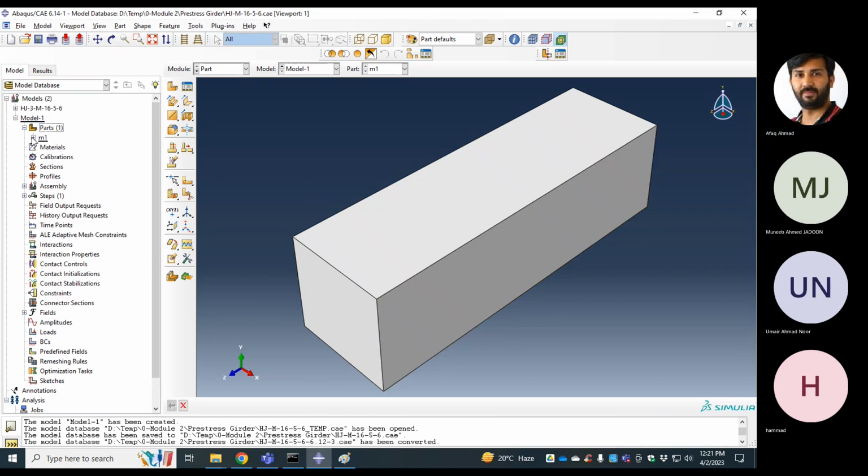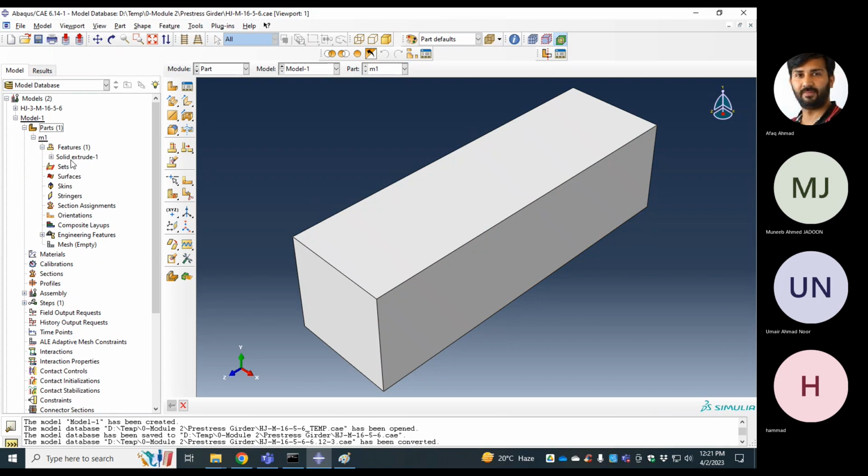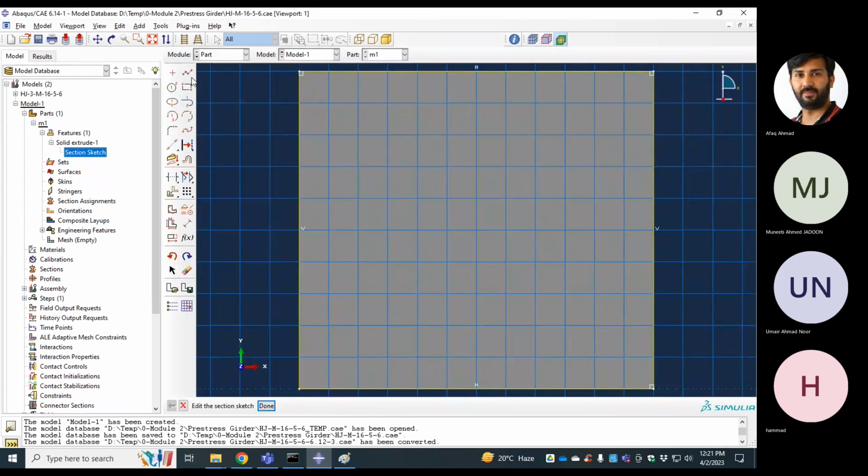Now this time I'm going to use some punches, like this one.